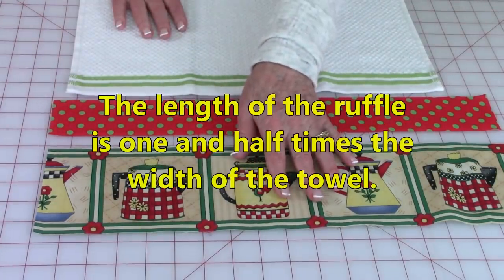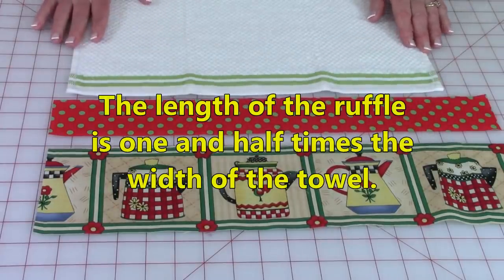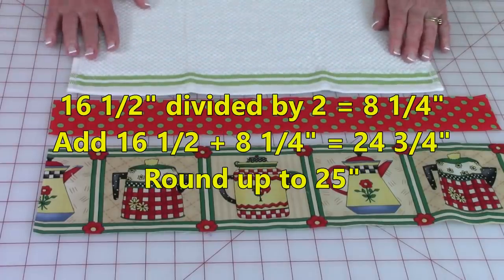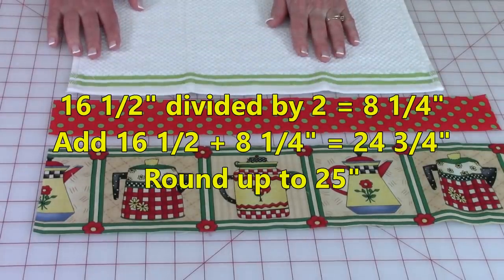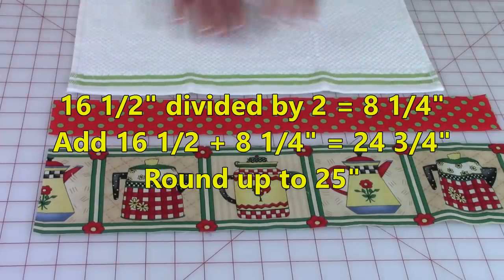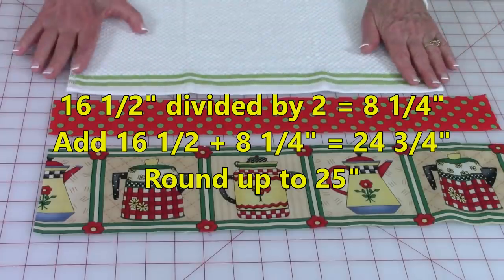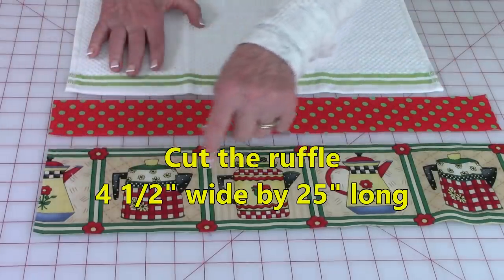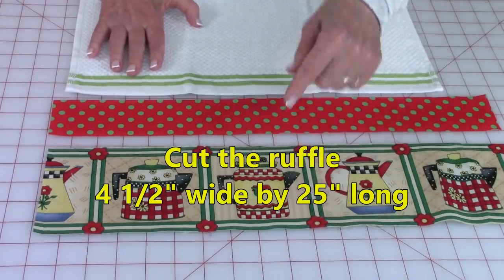For the ruffle, cut a strip the length that is 1.5 times the width of the towel. So since the width is 16.5, divided by 2, which comes out to 8.25, and then add 8.25 onto 16.5, which comes out to 24.75 inches, but I'm just going to round it up to 25 inches. So my strip is 25 inches long by 4.5 inches wide.